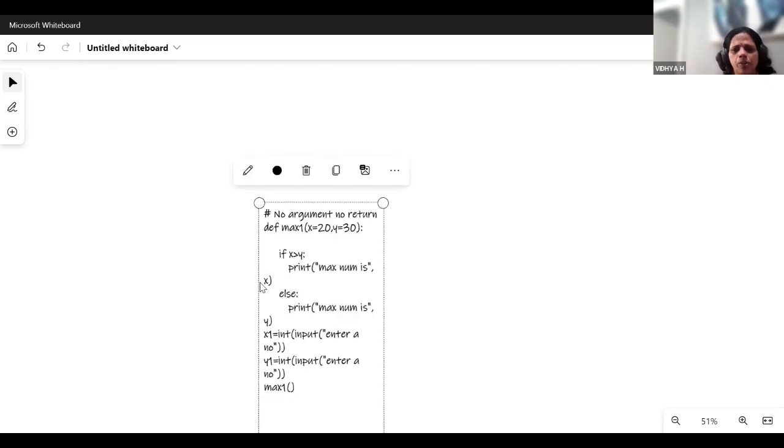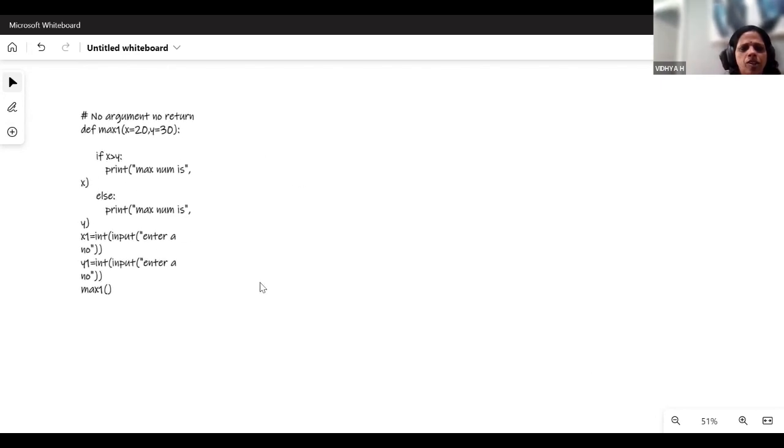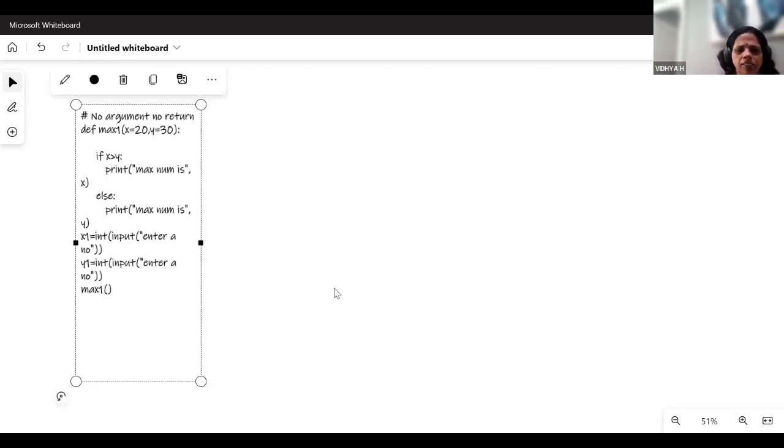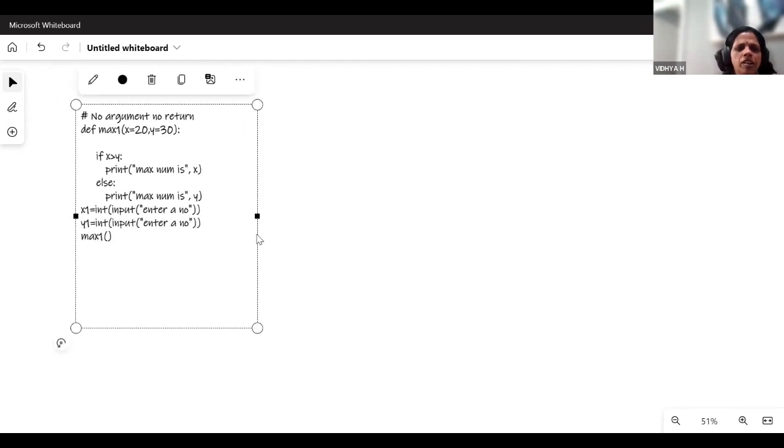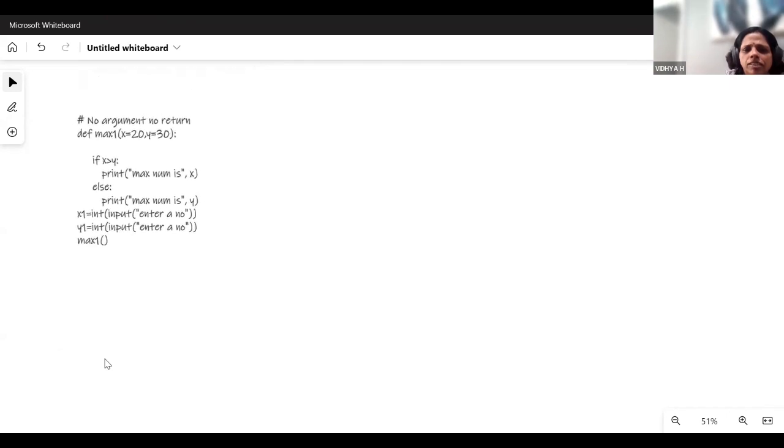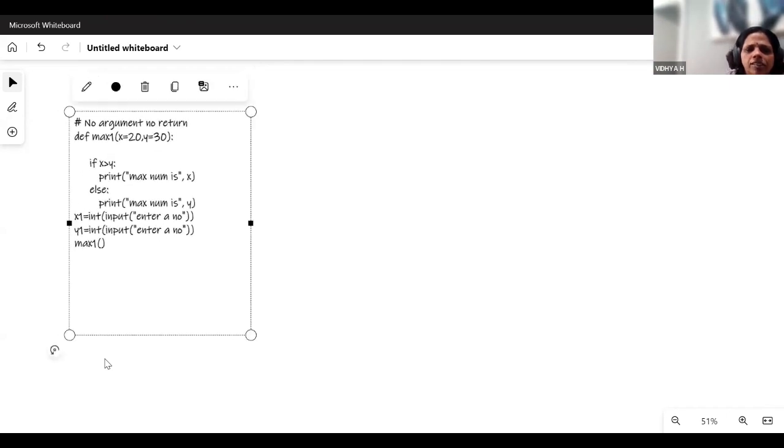So here is our program. A small change I have done is just changing this value, the default value I have given. In case I want to pass some value for this, with positional arguments, the first argument will take the first one, the second argument will take the second. So for example, take this example as, instead of this value, I am having it as, sorry, I'll write here.